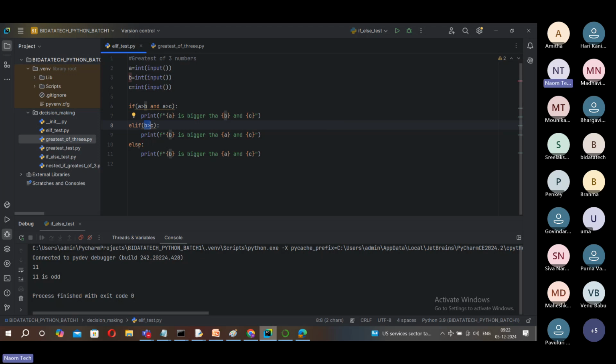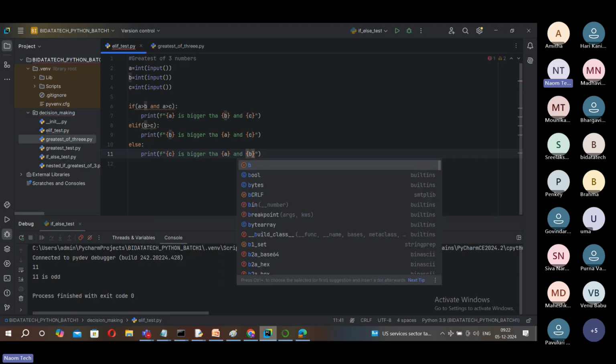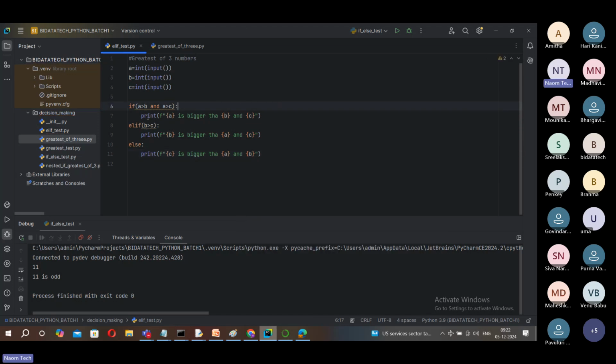So we can directly choose else in that case, so that if the if block and the elif block are false, definitely it comes to the last. By default, it comes to the else. So you can directly say C is bigger than A and B, friends. Clear, right? So this is the idea. This is how you can validate code with an elif ladder. Anyhow, we keep doing so many programs continuously from here onwards. So this is how you can find the greatest of three numbers, of course, with an elif ladder, friends.